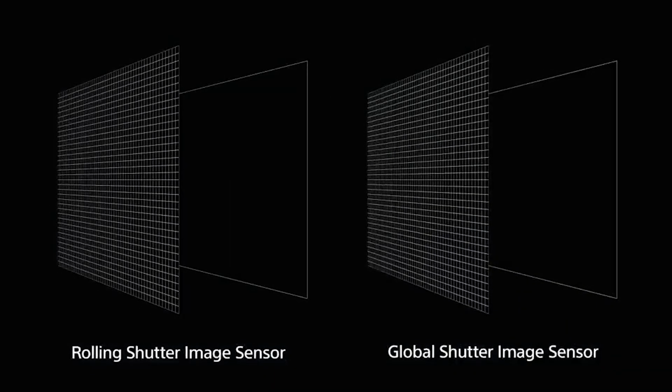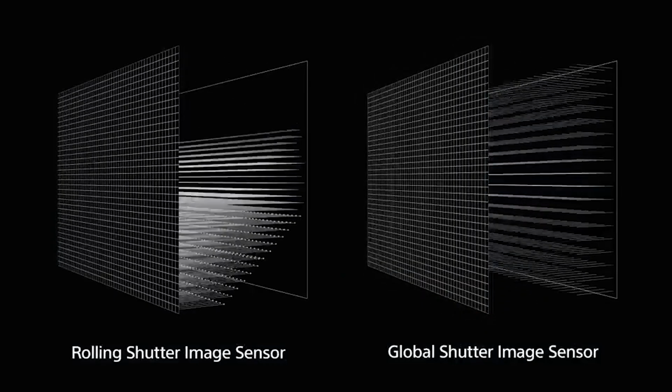Global shutter. Let's sort this out once and for all. Then we discuss if you need it or not. What is global shutter? So the regular sensor works in rows. Every row of pixels scans the entire scene one by one. So the bottom scanning is, let's say, a little late than the top scanning. Now, if the camera that you're using takes a bit of an extra time to move from this to this, you can get that warpy, rolling shutter, wobbly kind of an effect. Ever notice that? It's okay because the cameras these days are really good. So the delay is not a lot, and hence you might not have even encountered that issue at all.